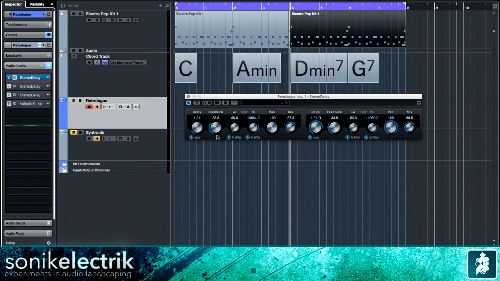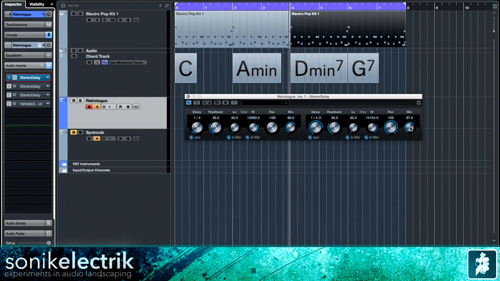So what I have here on the left channel, and I say left because I have it panned hard left and panned hard right for the 2 channels, I suppose, in the stereo delay. And I'm going to set the left side delay to quarter notes and the right side to dotted quarters. So already we have this syncopation going on, and of course make sure you have the sync button turned on down here, and that will synchronize it to the tempo of your session, which incidentally is 120 BPM here. I have, let's go left to right, feedback set at around 35, and I have the high cut filter set between like 13 and 14K, and the mix up between like 60 and 70%.